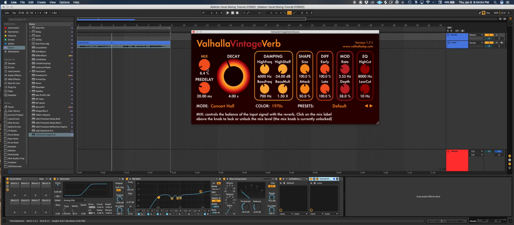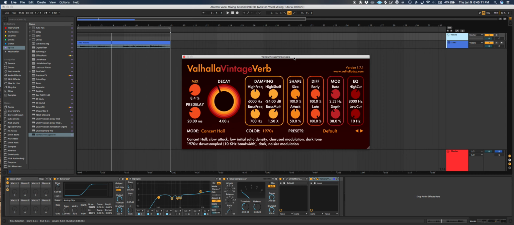But that being said, in the right context, it can be great to add reverb just right on the track, or in a return if you prefer to use it as a return. Right now we're just working with this vocal. I'm not pouring a bunch of instruments into this verb, so we don't need to use a return. And my last note about reverb is there are so many plugins too. You can go online and look up some different ones. Valhalla is just a good starting point. So we're going to dial this in a little bit.